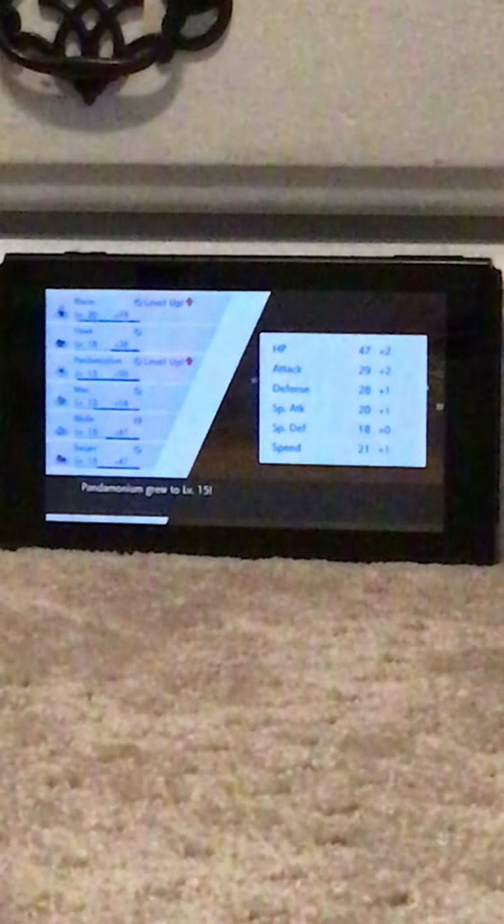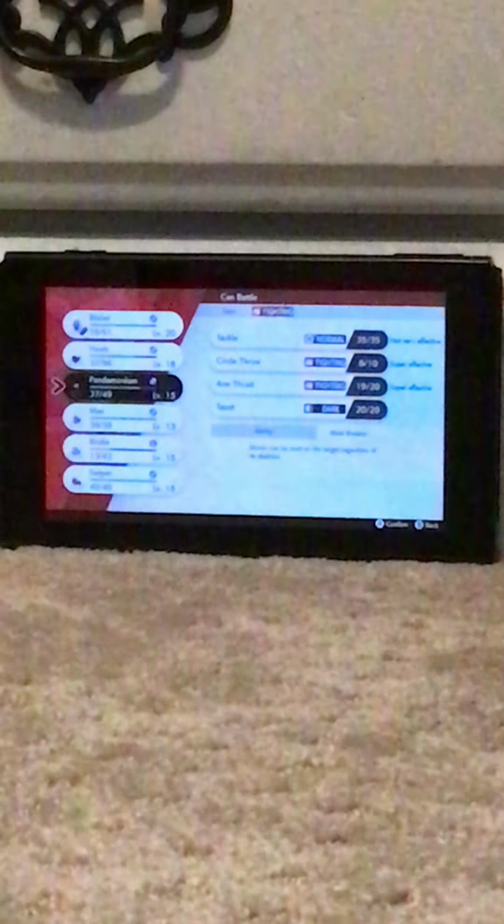So, level 20 and 15. Roly poly. I mean, rock and roller. So Pandemonium actually has some super effective moves on it. Breaks the mold. Tackle. Let's give it a taste of sharp core. It's still doing its steps.